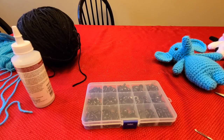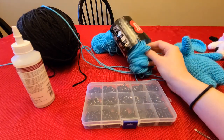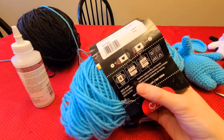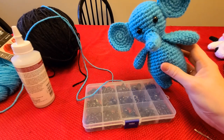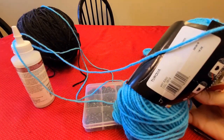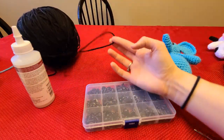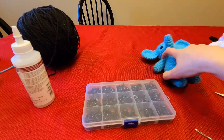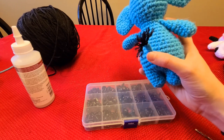So the things that you will need: you'll need Red Heart Super Saver yarn, or equivalent, whichever color you're using to make your elephant. I made my elephant all the same color, and the color that I used was turquoise. You'll need a very small amount of black yarn. This is just Red Heart Super Saver yarn too. The only thing we're using that for is to put little hair at the end of the tail.